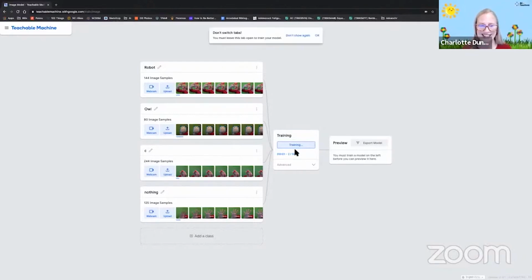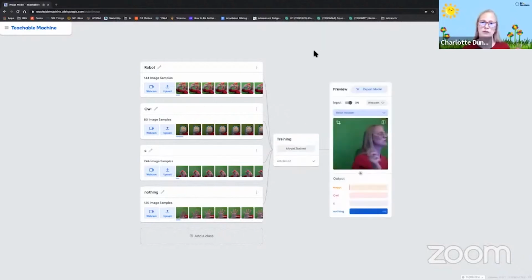I can't wait to see what's going to happen. You can see it learning and thinking right here. It's taking a certain number of seconds and it's got to do 50 different items. Then we're going to be able to try it out. Remember, don't switch tabs while your model is training. Just listen to my voice if you're using one computer to listen and to do the activity. Otherwise, your model won't train correctly.